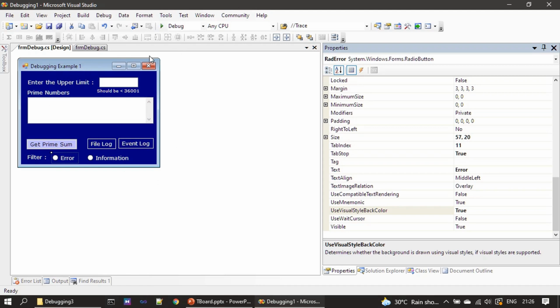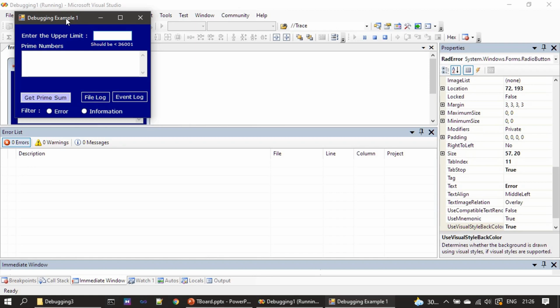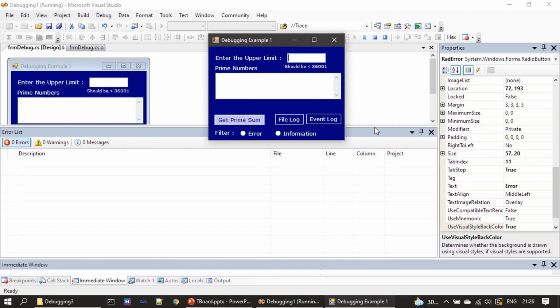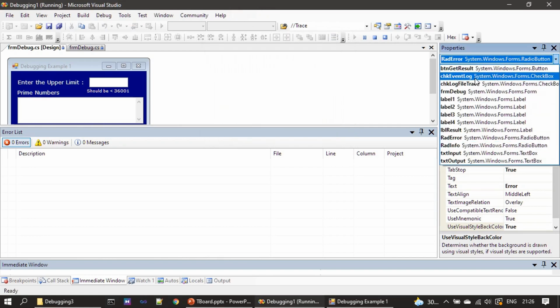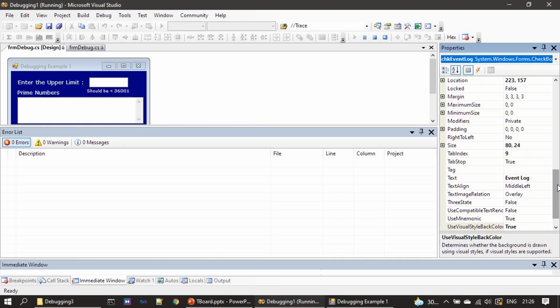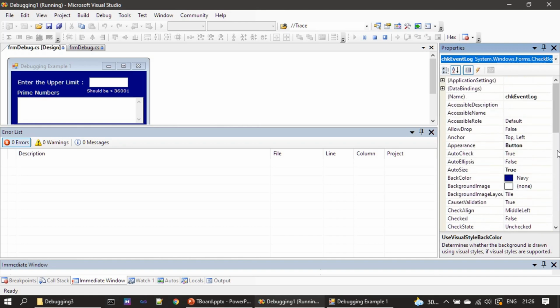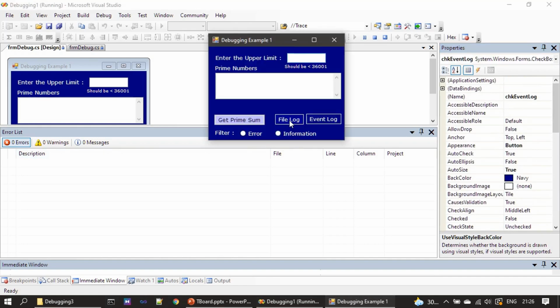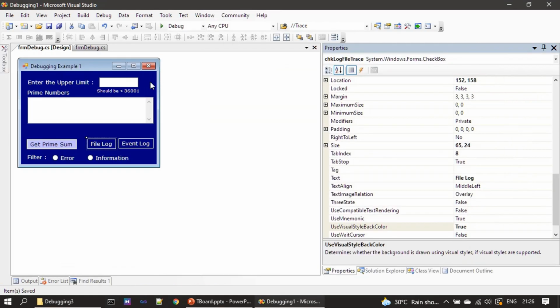Let us look at these two checkboxes, how the toggle button will work. Here we are not using the appearance as normal. Here we are using the appearance as button. This is how it will behave. See, now this is turned on, turned off, turned on and turned off. All right, that's all here in this demo.